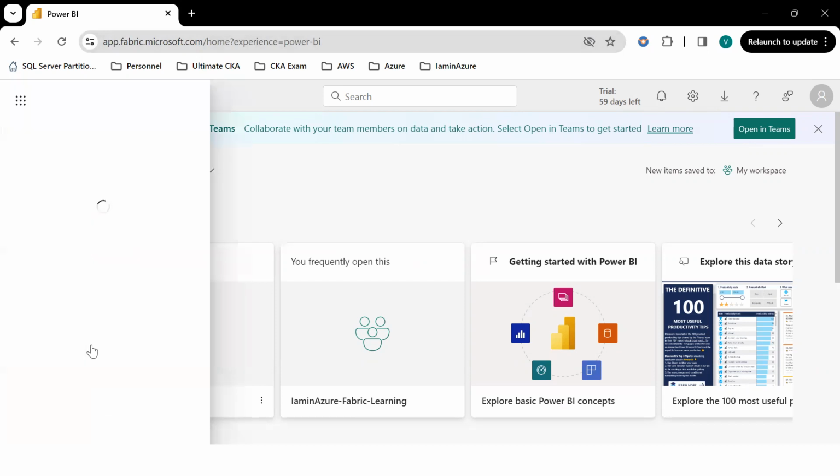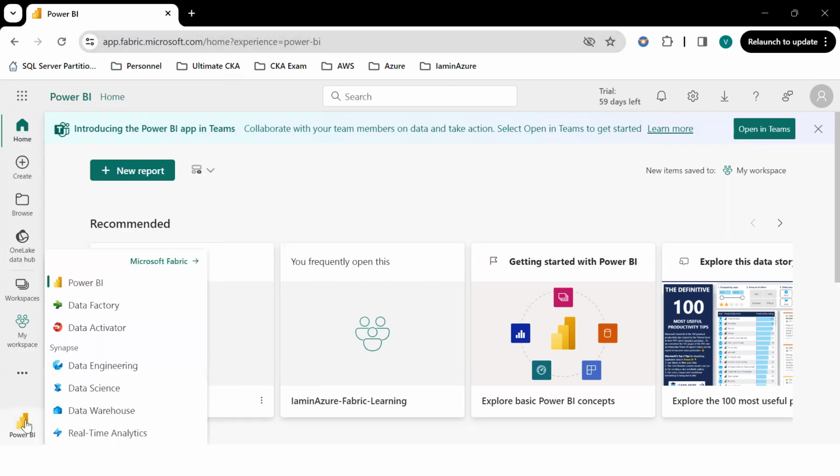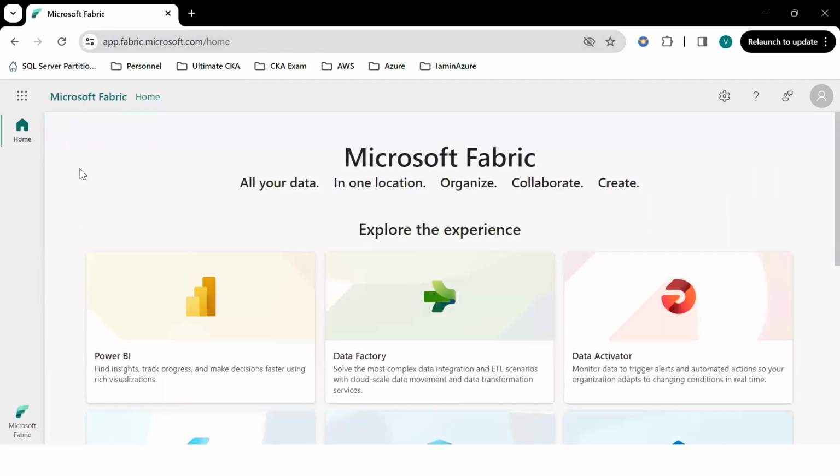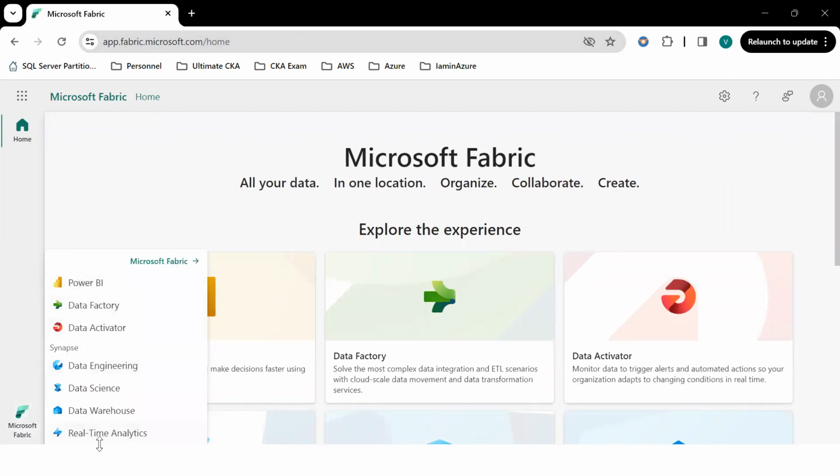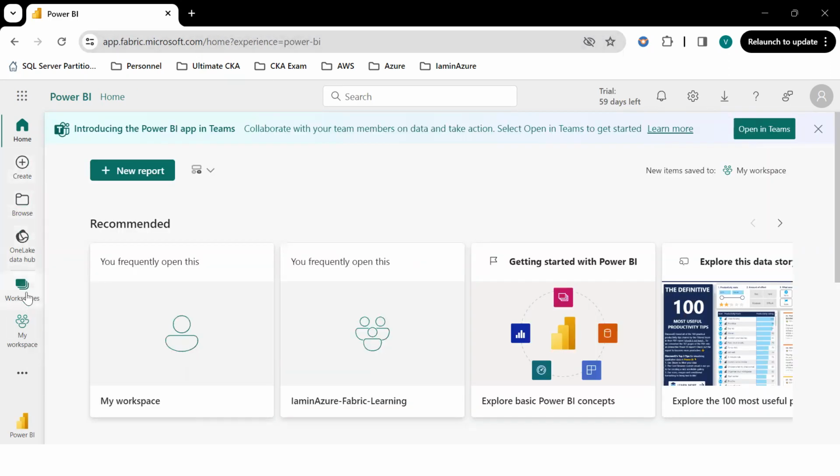So in the first place, I think you will see it blank, or something like this, Microsoft Fabric, and then you will see all the engines over here. Now you can go to Power BI over here, and you will see all your workspaces, the OneLake Data Hub, where you can see all the data sources that you can create. The selection of data source depends on the type of data that you have. So primarily you can have your structured data or unstructured data, or you might want to store that data in a file format or a table format, or again it depends on your skill set also.